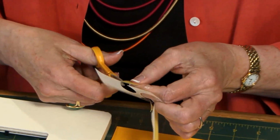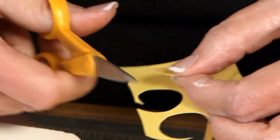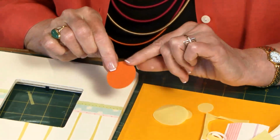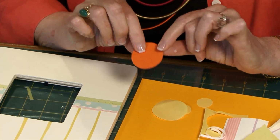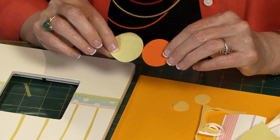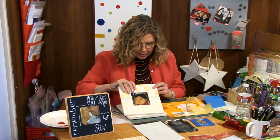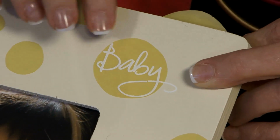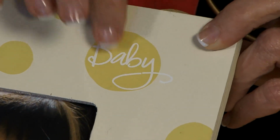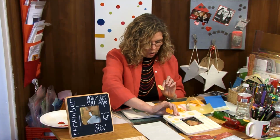If you want to make sure that the dots are a certain size, you could punch a pattern like this. Here I've punched out a circle. I wanted to make sure that at least one of my circles was this large, because if I hold it up, you can see that I've used a rub-on to create the word baby, and I want to make sure that at least one of my dots is large enough that I can put a word and have the whole word show.